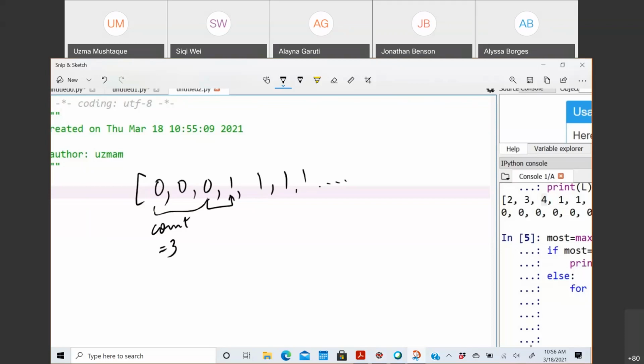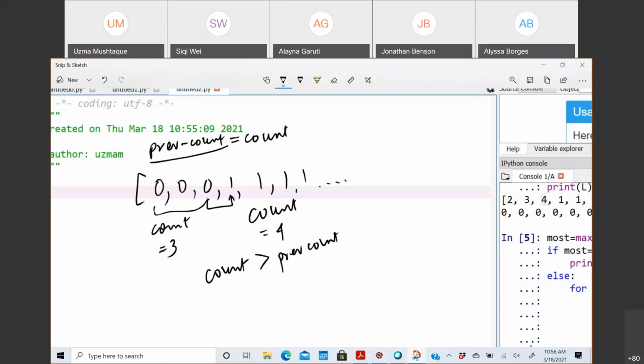And let's say there is some element I'm calling previous count. Whenever the change from 0 to 1 happens, I'll see this element is not equal to this element, then update the previous count and give it the value of count. So the previous count is 3, and then start updating count with the count of ones. So now my count is going to be 4. Once I have the count equals 4, I see that this 4 is greater than my previous count, so basically my count is greater than my previous count, right?